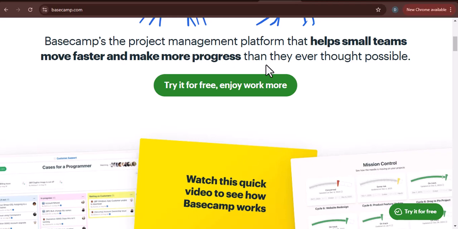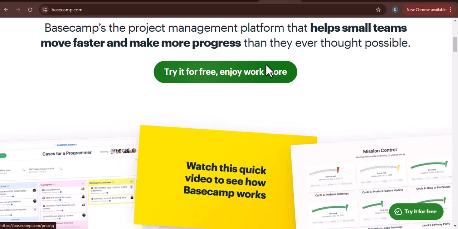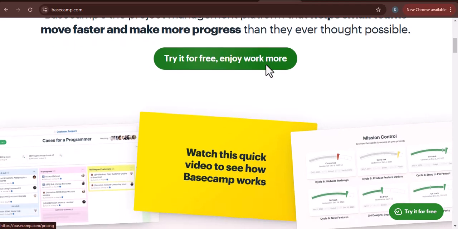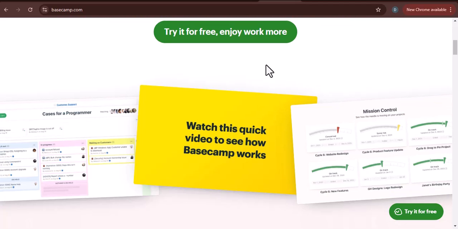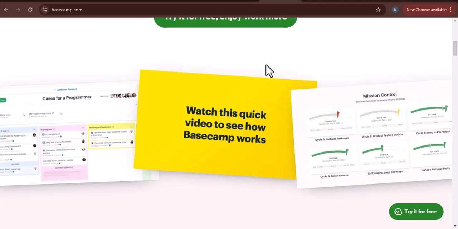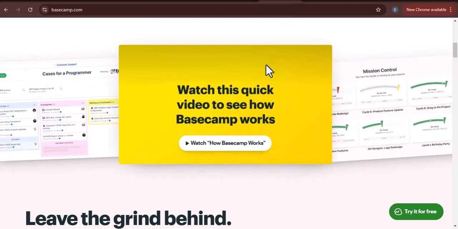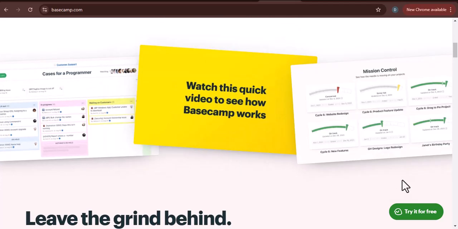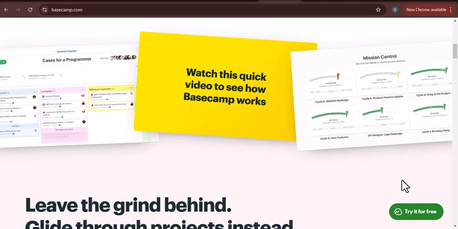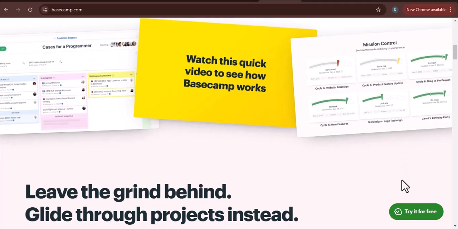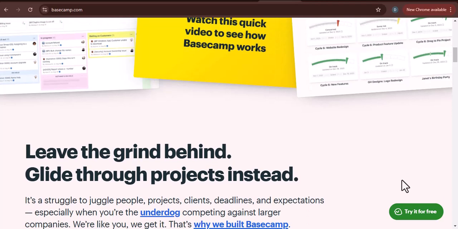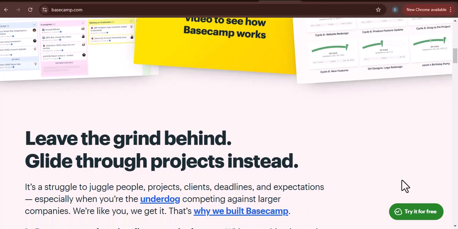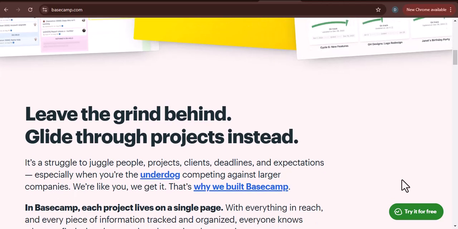At its core, Basecamp is an all-in-one project management and team communication platform. Think of it as a central hub where everything related to a project lives. Instead of your team's conversations happening in one app, files in another, and to-do lists on a whiteboard, Basecamp brings it all under one roof. This centralization is its superpower, reducing friction and ensuring everyone knows what's happening, what needs to be done, and where to find what they need.